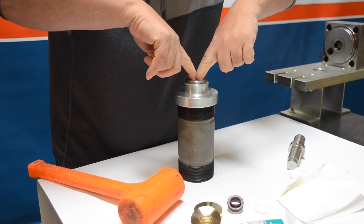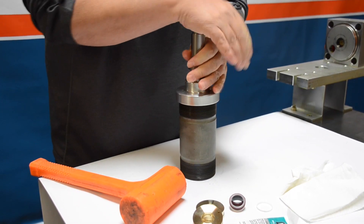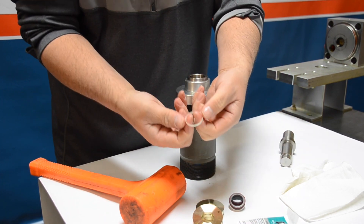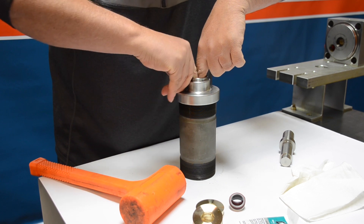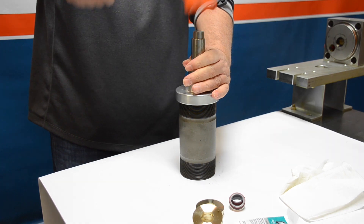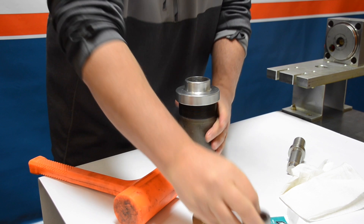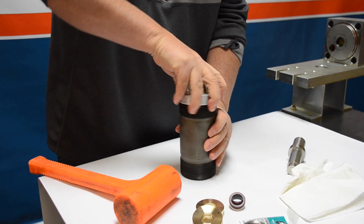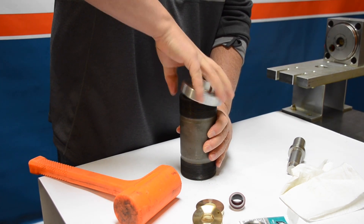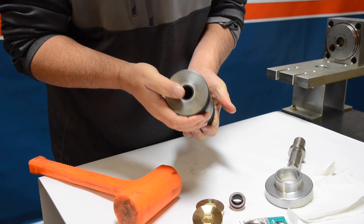Put the o-ring back on the high-pressure seal and use the two-finger technique to insert the seal with the o-ring facing down towards the center, getting it as far down as you can. Use the blunt end of the seal installation tool to press gently. With the hoop sharp side facing down, use two fingers to get it down as far as you can, then a couple of good whacks to seat it. Take out the liner, inspect — it looks flush. Remove the cap and confirm both sides are flush.